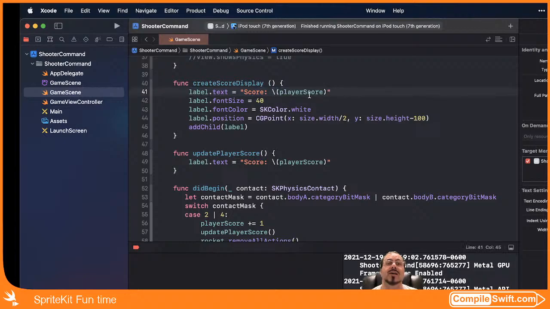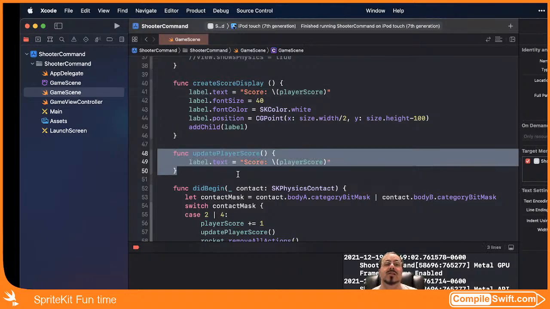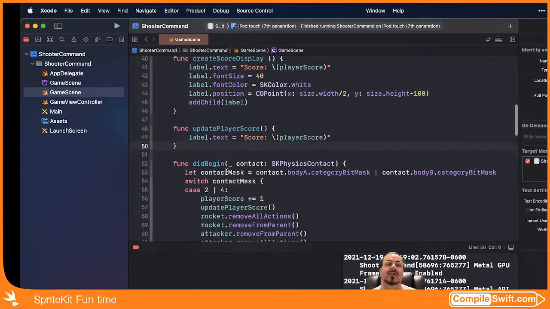Here it gets set up, it's got the initial score of 0, but when you score something or I need to manipulate the score, I change the, in this case, just a very simple integer, right? The player score. And this function just goes along, gets that integer and just repaints that label on the screen with the updated score. You'll see that in working a little bit later on when we get there.